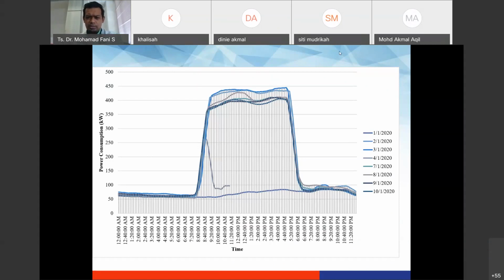So the auditor must come up with the idea. For example here, these are the 2 days this building used high consumption operation, and that's the opportunity to lower it down. Why not just operate in the normal operation? So this one we consider losses, because on many days this building operates in the normal condition, and for 2 days they operate in the abnormal condition, and we can call it the losses.